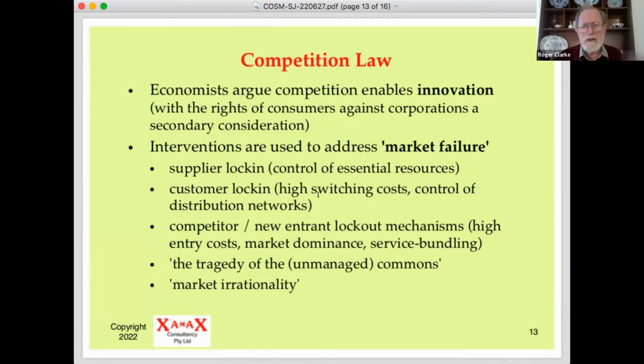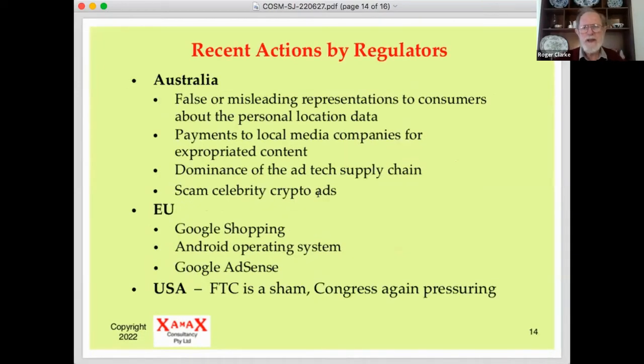But we've already agreed, or at least I've agreed with myself, that it's pointless for us attacking the oblivious and the hedonists and so forth. We should be focusing on the market segments that are accessible to us. So that's the general framework that we have from competition law. So what have the regulators been doing?